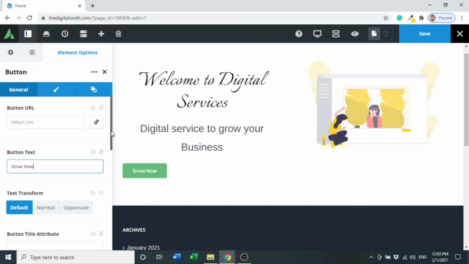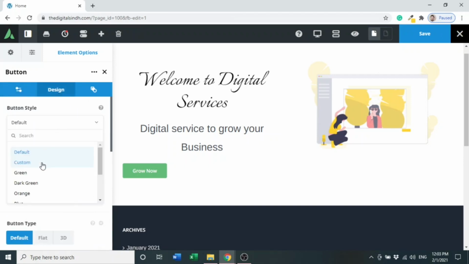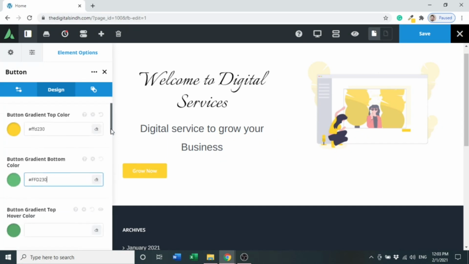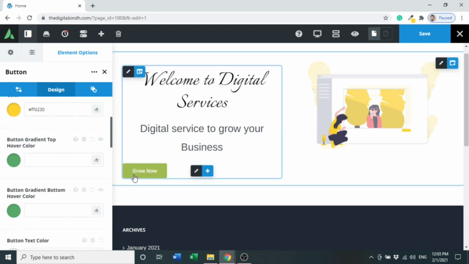Grow now, and in the design tab, button style, we would choose custom and provide color of our website. So I have chosen yellow color for this website. You can choose any type of your choice. So give both colors, and this is the color when someone hovers over the button.